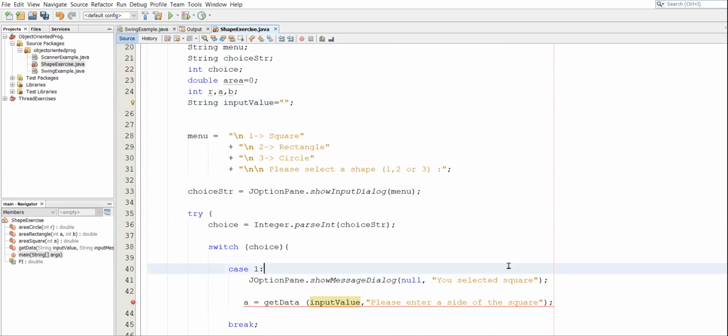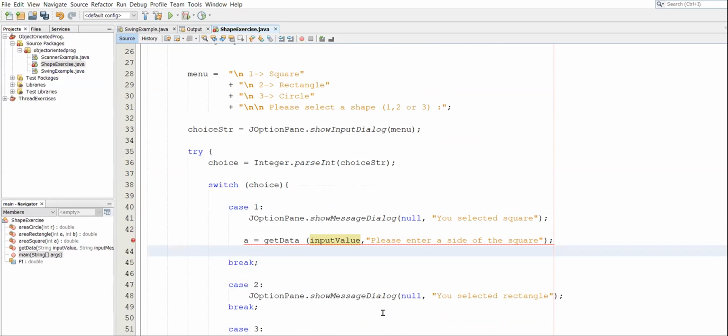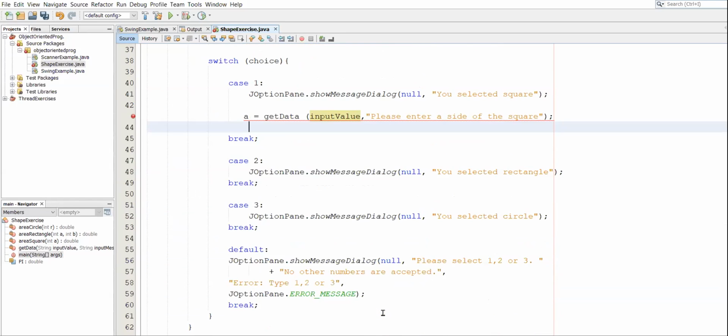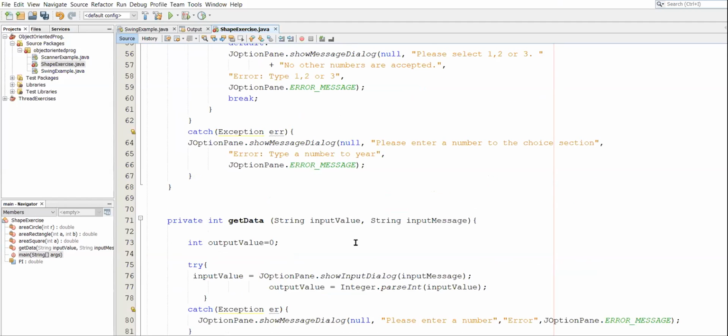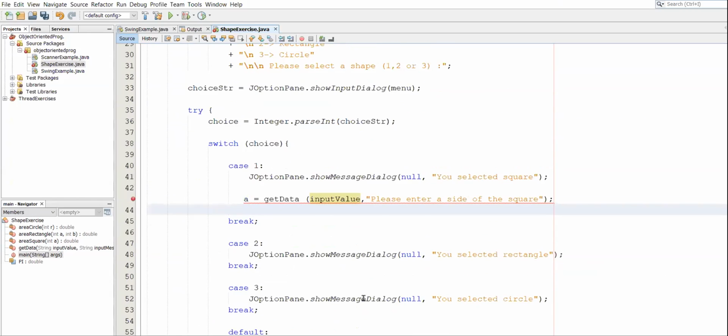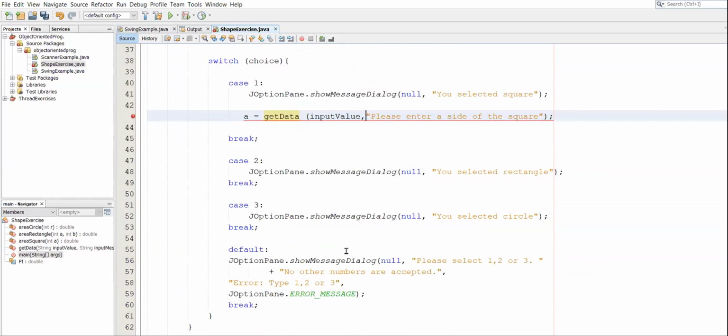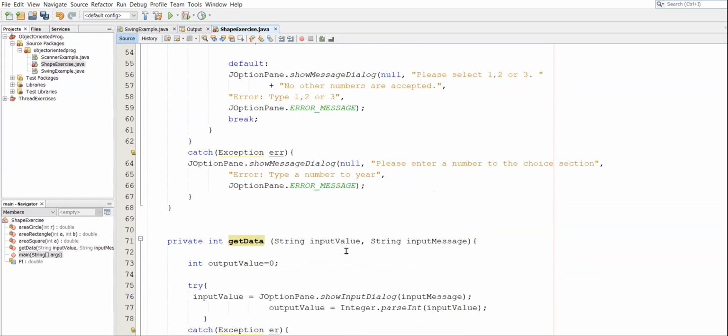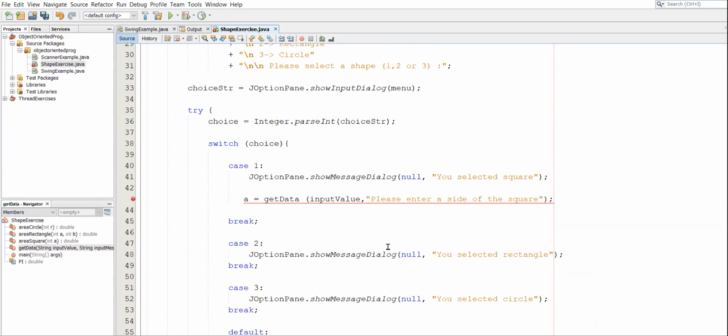Initialize it. So this one is over there. I'm coming in here, input value. Let's see. Input value, and we need to get it from the user.